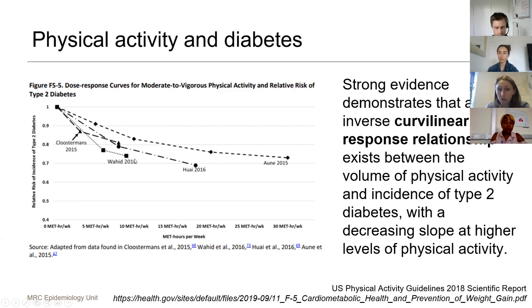So it's apparent for type 2 diabetes alongside other conditions like cardiovascular disease. I'm actually working on some UK Biobank analysis at the moment that tentatively is showing almost a more linear relationship rather than this curvilinear one. And so maybe I'll have to come back when we're further down the line with that and talk about that. But certainly type 2 diabetes is one of the conditions where you see the strongest reductions in risk out of all chronic conditions associated with physical activity.